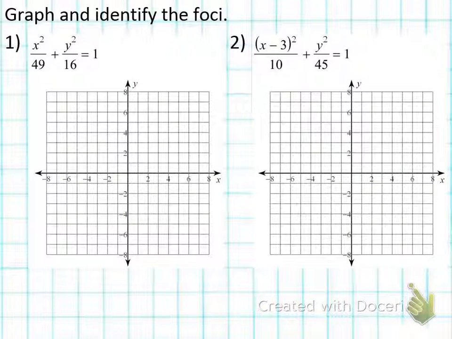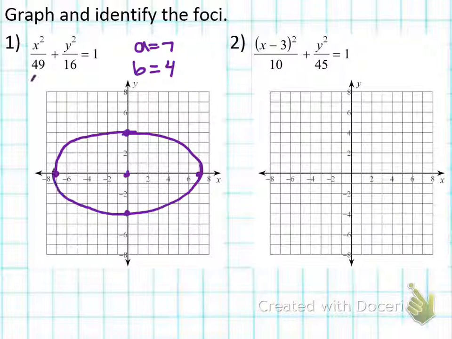All right, so number one, I'm looking at A and B first. Okay, I know A is bigger. Okay, so pencils down, you're looking up here. A is bigger, right? 49 is bigger than 16, so A squared is bigger than B squared, which means A is going to be bigger, right? I know A is 7 then, so B is 4, right? Taking the square root of those. So I'm going to go ahead and plot those points, right? I have my center just at 0, 0. My A is 7, so I go 7 in either direction in the x. And then my B is 4, so I stretch it that way in the y, 4 units, and I connect them to make my ellipse.